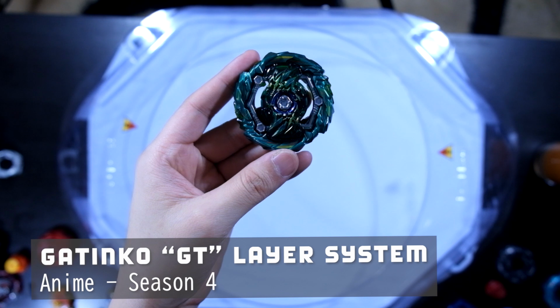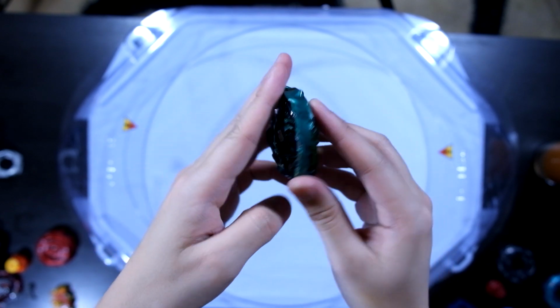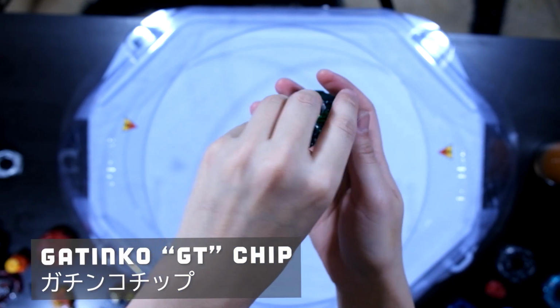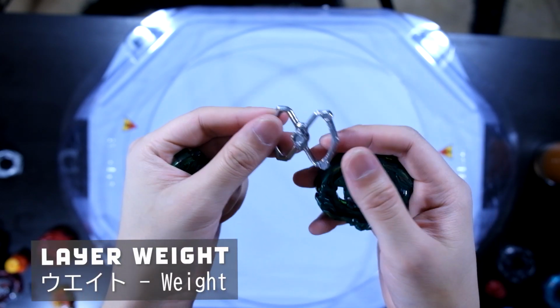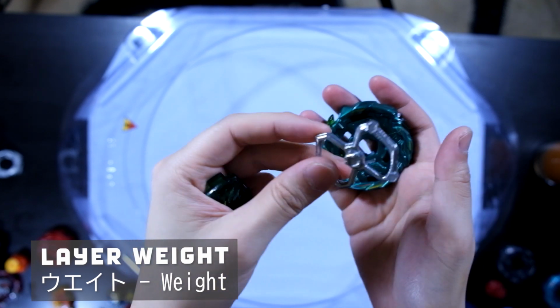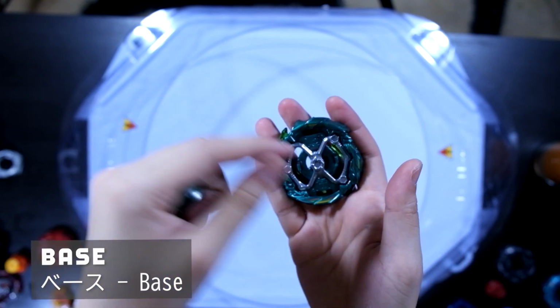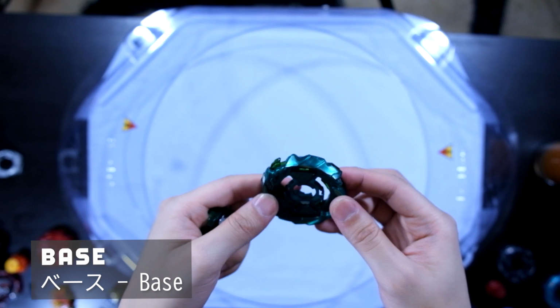Now the final series, which is the one we will be looking into, is the GT series. This is the most customizable series and is the most current version as of recording this video. The GT series contains three parts in the layer. It has the GT chip, which contains the teeth of the Beyblade, the energy weight, or the layer weight, which adds a weight to the Beyblade, aids the top energy component, and then the energy disc, which gives contact when battling.